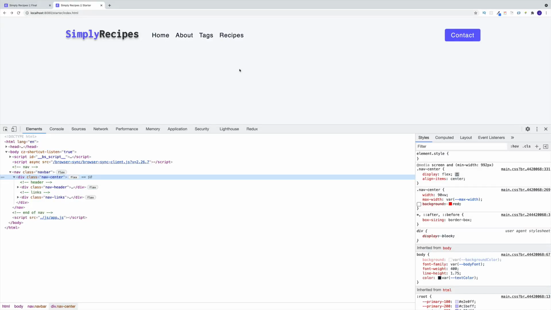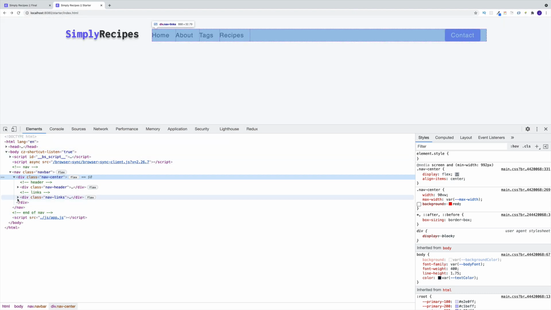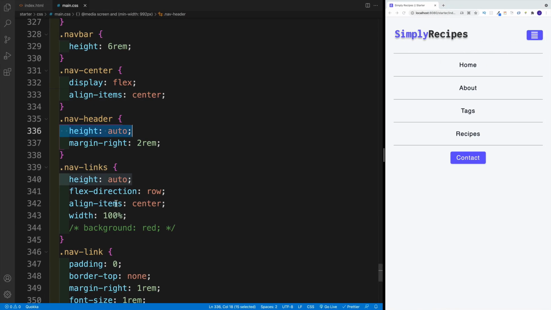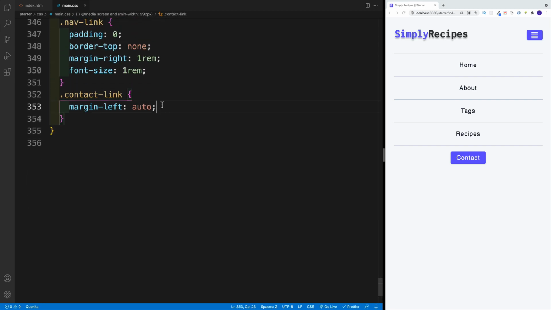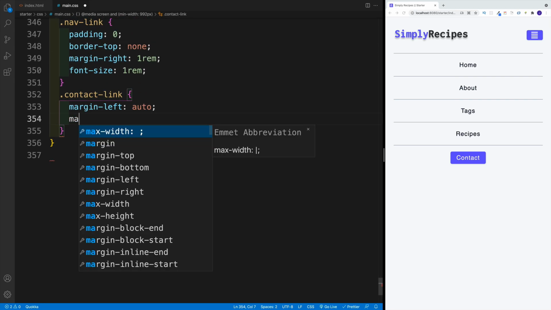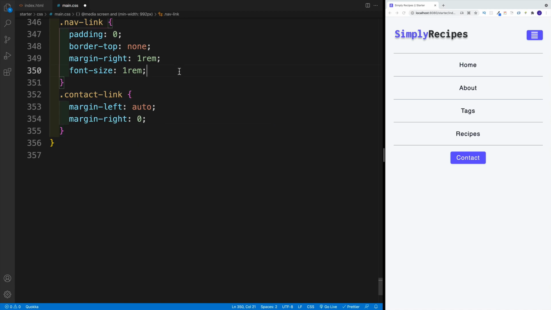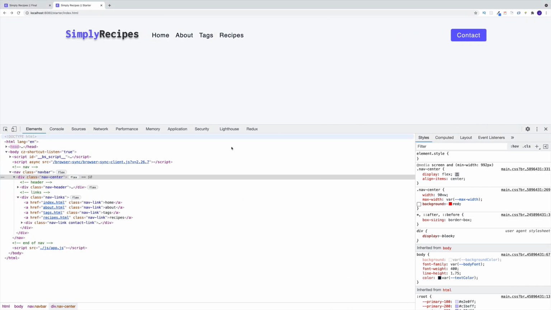All right. And once we're done with the navbar, let's set up a structure for all our pages. Now, before we do that, though, let me just quickly mention that if you're bothered with the small margin on a contact one, you can simply go back and then add here margin. And of course, we're looking for margin right in this case. And we can set it equal to 0 because, of course, all the links get this margin right. So if we remove it, then of course, we'll not have that space all the way on the right hand side.